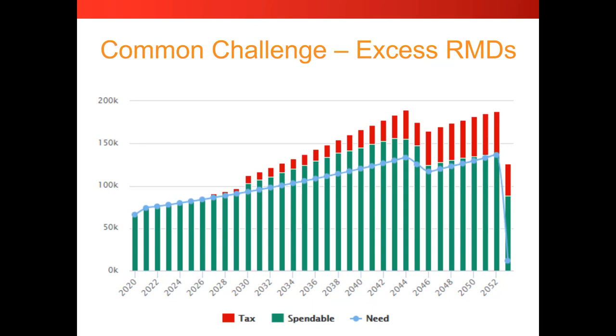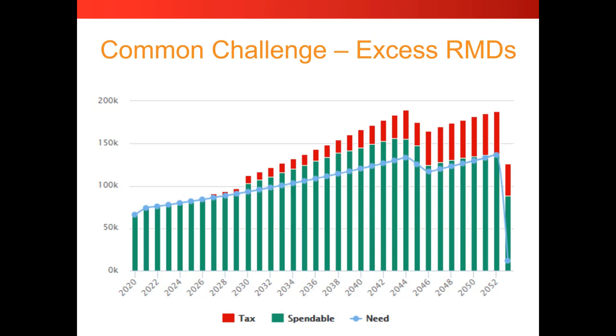One of the most common challenges we see among people who meet with us for the first time is that they've done an incredible job of saving into 401k and IRA plans. And maybe they've had some great experience with the markets. When we project out their income need to live the lifestyle that they want throughout retirement, and we also project out what their required minimum distributions will be in the future out at age 72, we often find that they will have more money coming into the household than they actually need to live the lifestyle that they want to live. If you're in that situation, though, there are often opportunities to balance the taxes you pay today with the taxes that you pay tomorrow in order to create a lower overall lifetime tax bill.